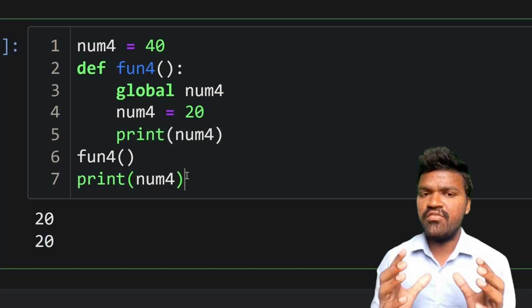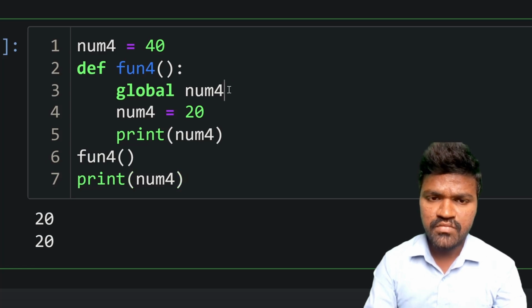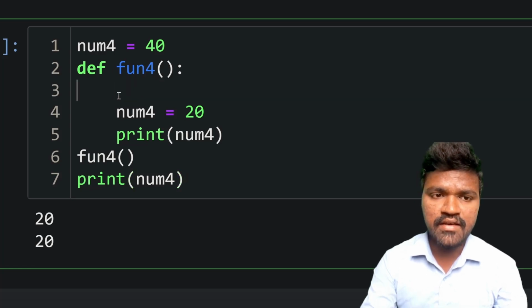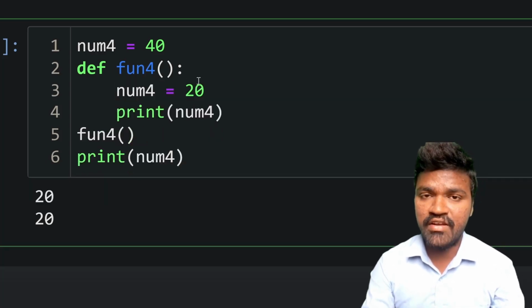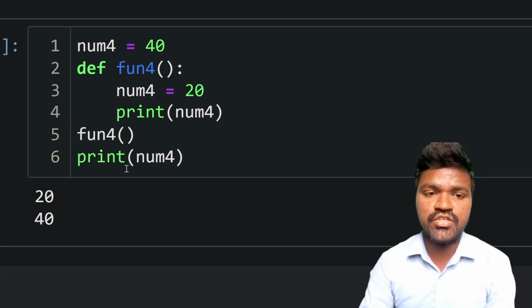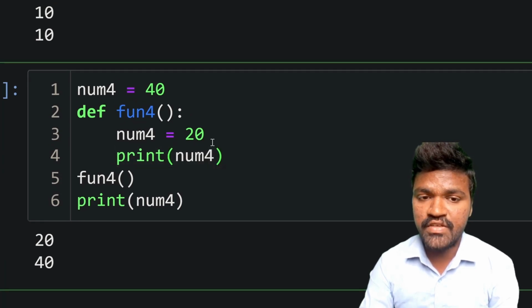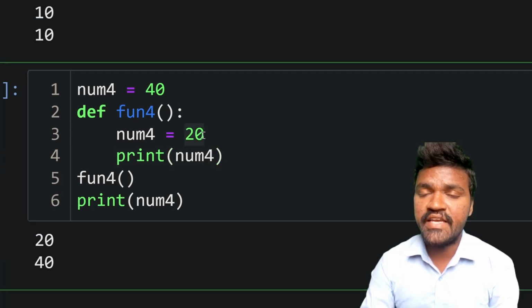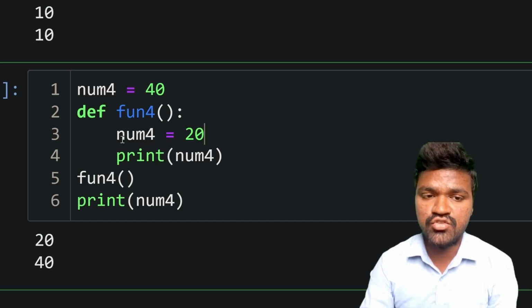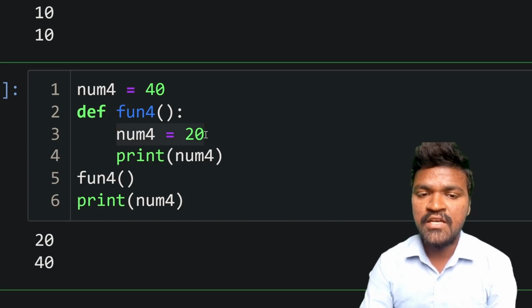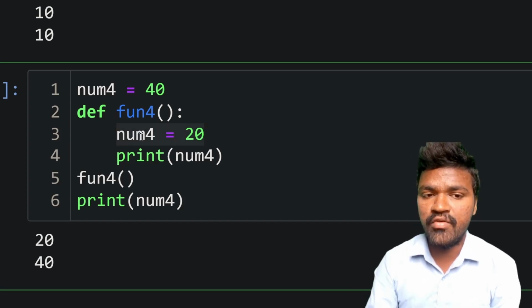So let's say I don't want to mention this number 4. I will execute first, so you can understand carefully. We are printing this number 4 here, which is taking the value within the function, right? So can we take the global variable?